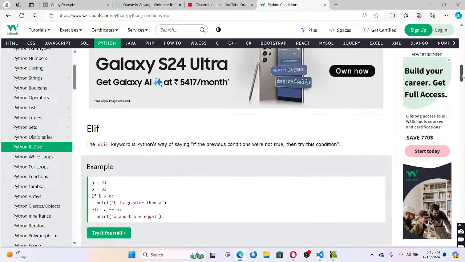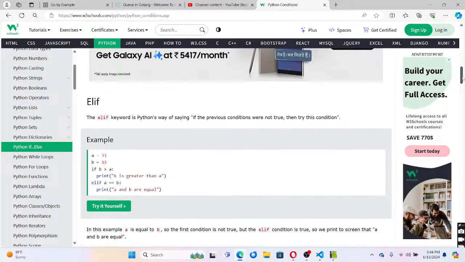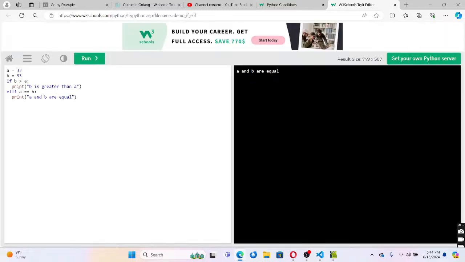Elif. So elif is a keyword in Python, its way of saying if previous conditions were not true, then try this condition. This is else if. Elif means else if. So the indentation of both if and elif should be the same.